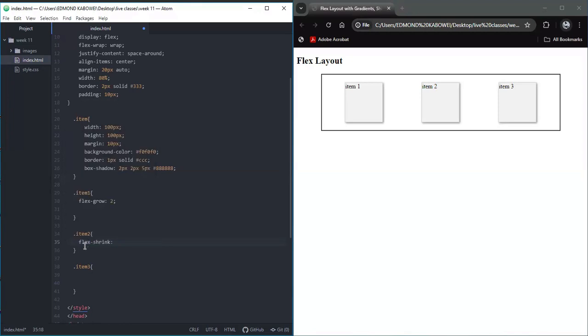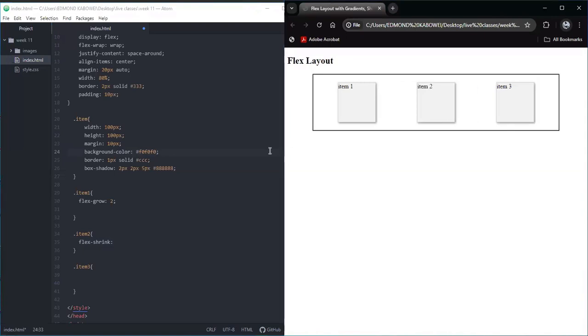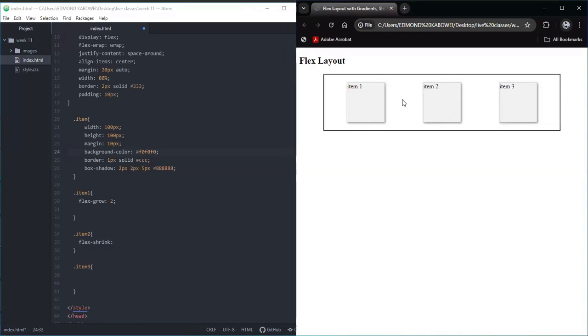Now, the flex shrink is just the reverse of the flex grow. So if we adjust the screen, it's going to determine how the items inside the container are shrunk to adjust to the size that is available, or the size that isn't available, since it's going to shrink.